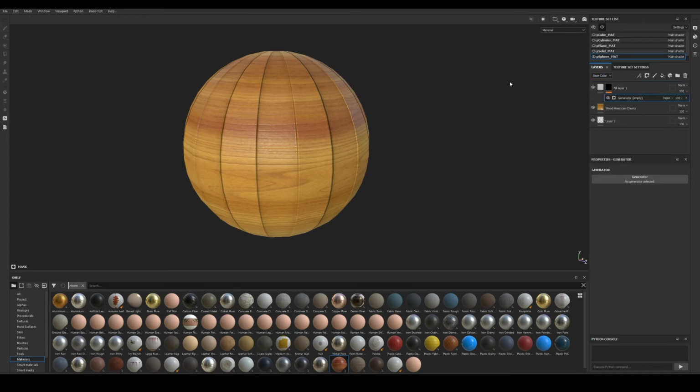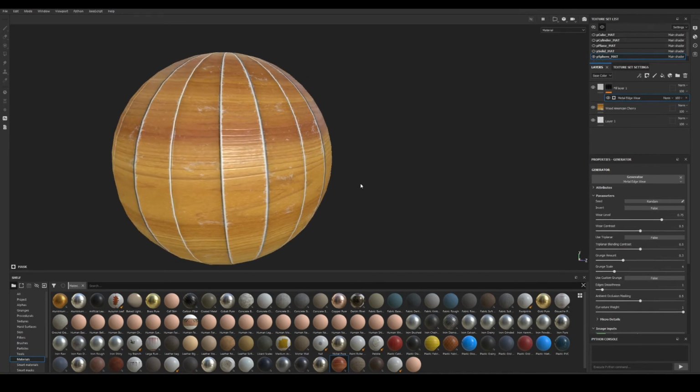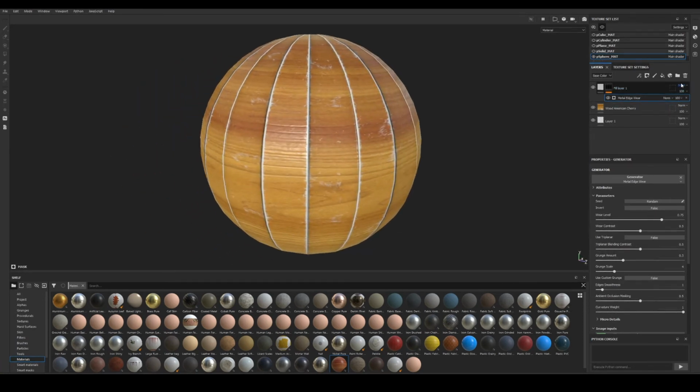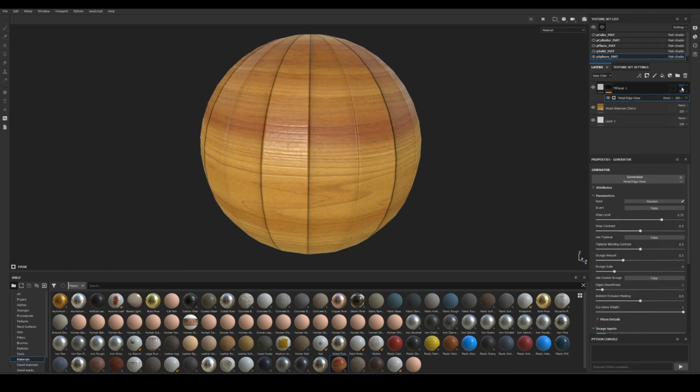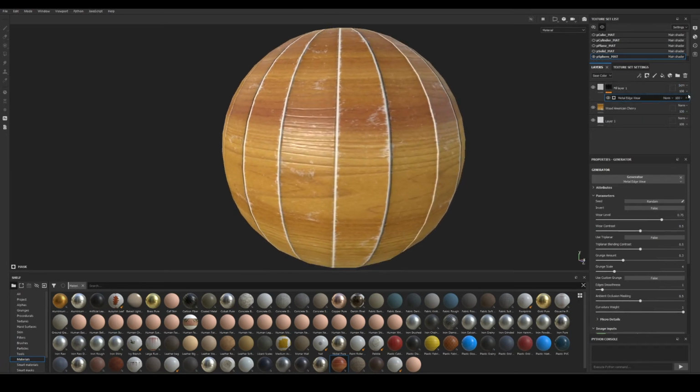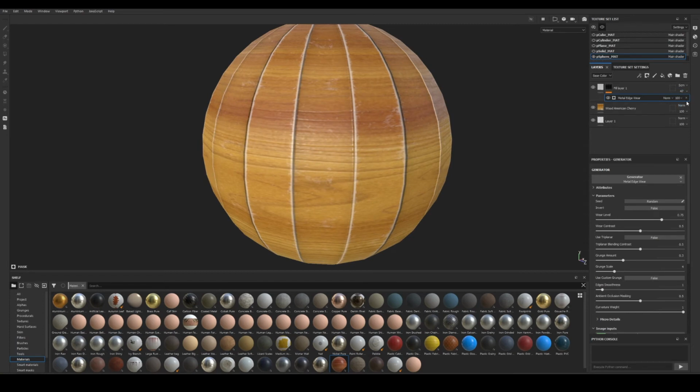I still have my selection, so I'll just take the edges and I will blend it a bit better. Not what I meant. Okay. Make it a little bit less.